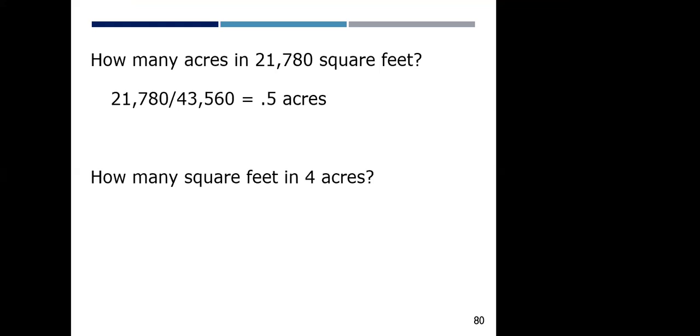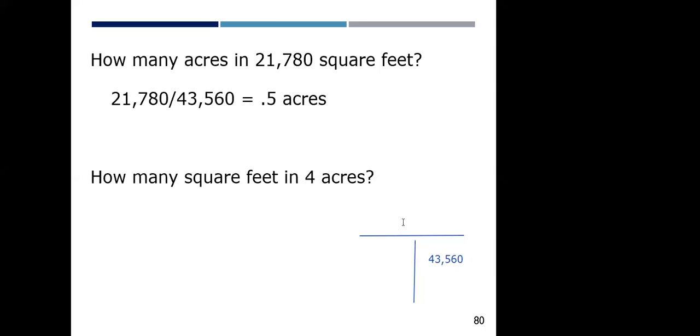Okay. So again, without ever touching your calculator, I have 4 acres. Do I have more than or less than 43,560 square feet? We're going to have more than. So whatever our answer is, it's going to be more than 43,560. We'll see the formula in just a second. But if we're going to use the T-bar, we have to know that number. They will not give you that on your test. So we have to know 43,560 is taking the place of our rate or percent.